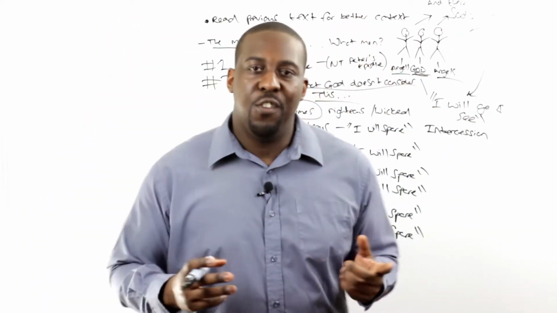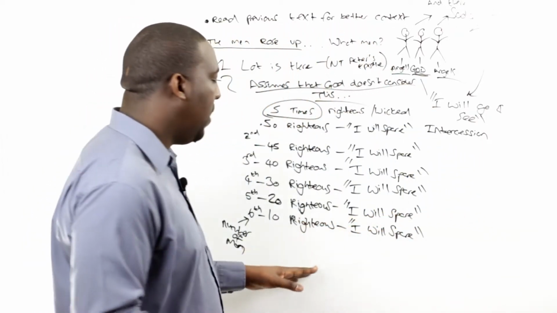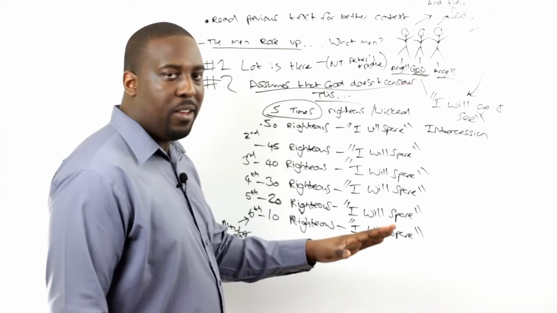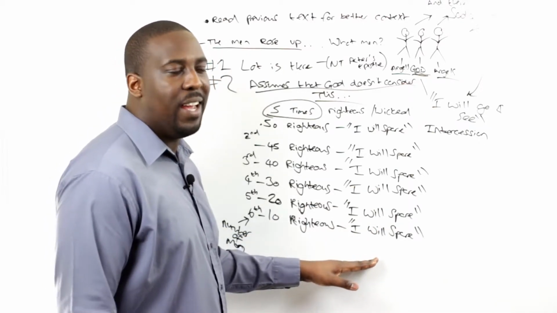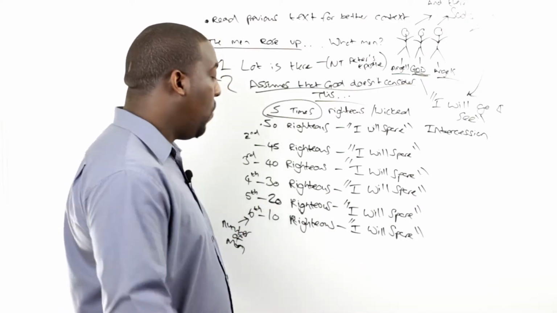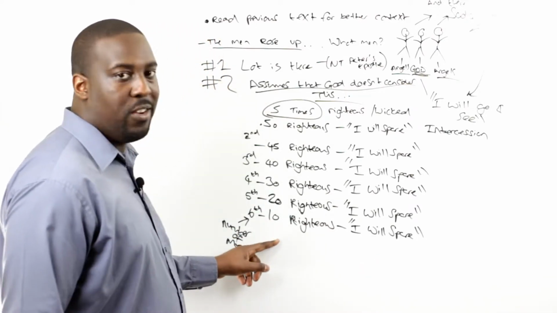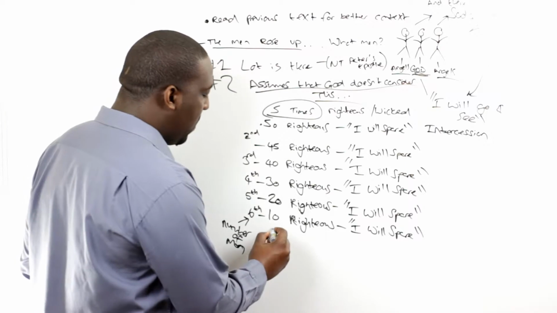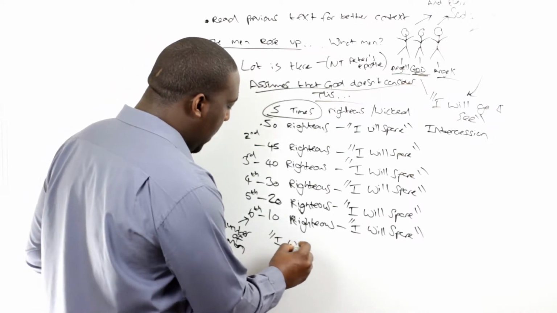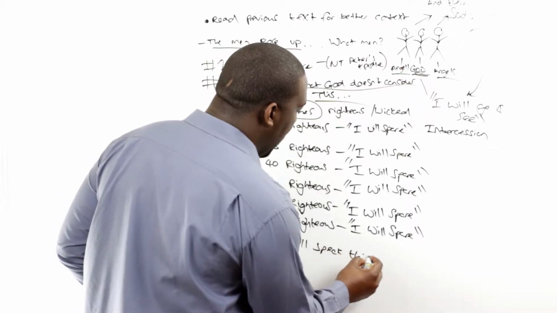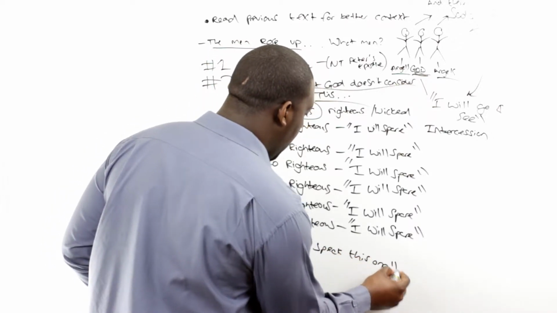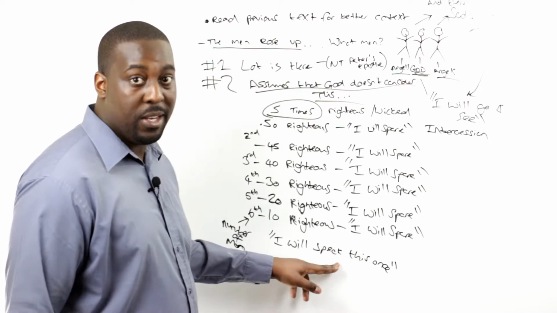I remember one thing that was interesting about this, a time when I was reading this, and I was thinking to myself, why did the conversation stop at 10? Why didn't Abraham just get all the way down to 1? And it's interesting, because what does he say on the 6th occurrence? Abraham says, I will speak this once.